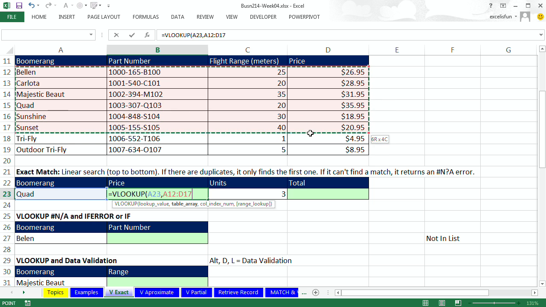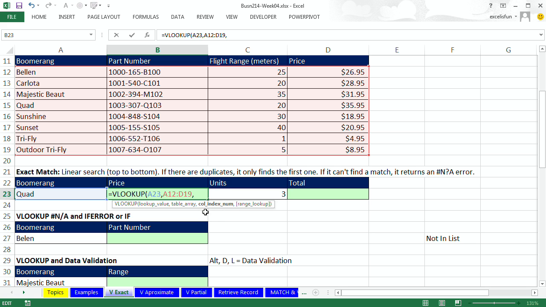So you highlight the whole table, and that table must have in the first column the thing it's going to try and match from its lookup value. Must be in the first column. Any of these subsequent columns, we can get stuff and retrieve it and bring it back to the cell. Comma. Just like you would know to read and see the price and then pick something from the fourth column, you have to program that into VLOOKUP.